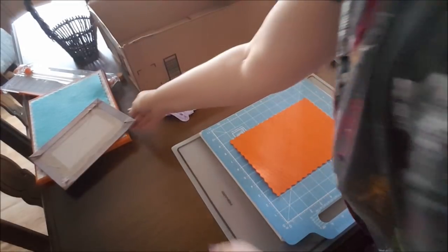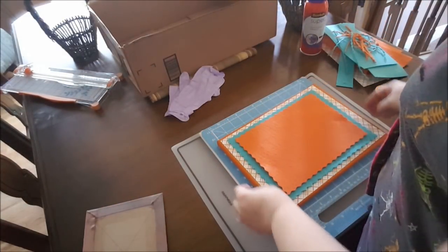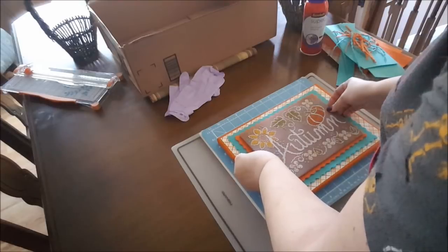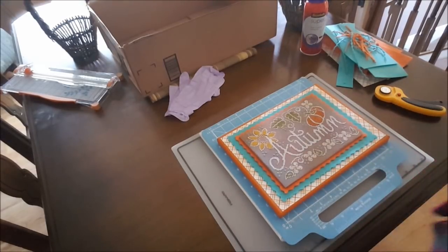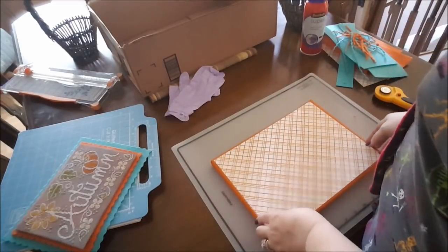All right, this should be the final product now. That looks pretty good. That's what the final product is going to look like. So now it's just getting the glue in it. All right. That wasn't too hard, was it?